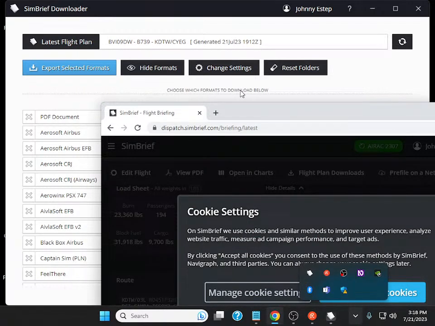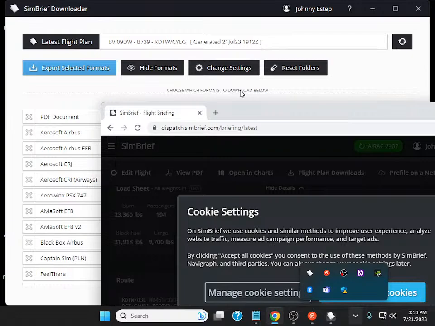Simbrief flight. There is a lot of stuff on Simbrief that you can do. I'm not going to go through all that because, I mean, there's a lot. Just looking at some of these landmark links: Simbrief, Navigation landmark, Dashboard, New flight, Edit flight.